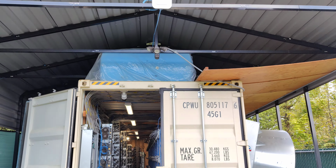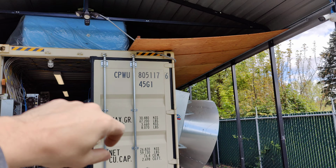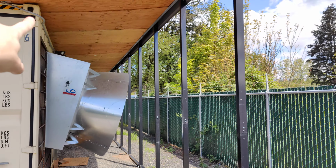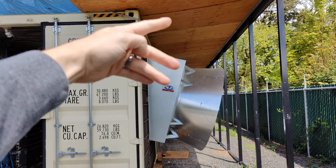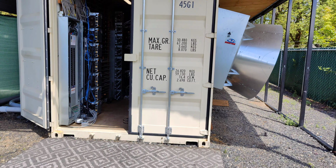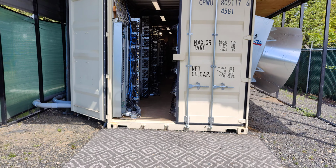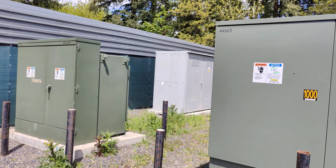Now, there's a new filter there at the top, so we're going to be installing that one. Then for the plywood, you might have a question like, what's that plywood for? That plywood is to prevent the hot air from circling around back and getting sucked into the filter. We don't want it to do that, so we put plywood to force the air out. When those fans turn on, we don't want that to happen. All right.